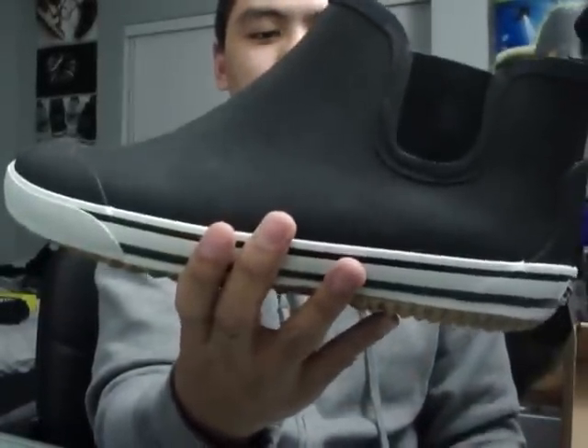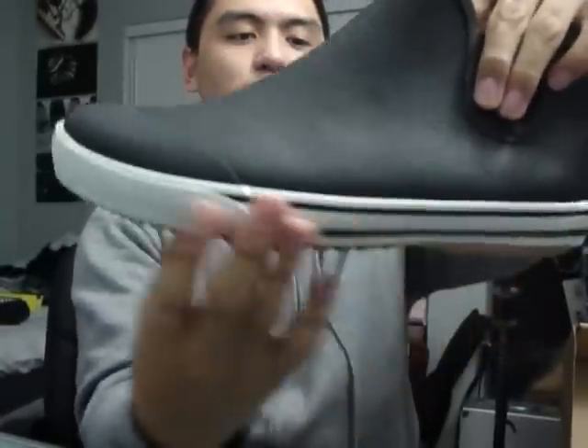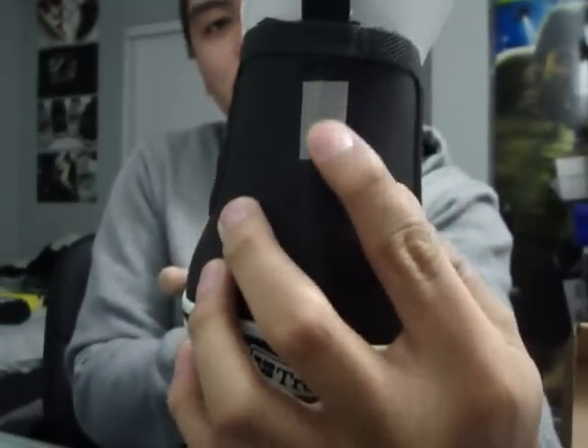I got these rain boots from my parents — really sick, something I always wanted. They're Tretorn. Got that gum bottom which I really like, all-black rubber material, white midsole with black lines, and there's a little toe protection piece right there. On the inside it's all gray wool — my favorite color — and you can actually take out the insole and it's just wool on an insole. Tretorn right there — sick. Also you got that black pull tab, and one extra detail is that little rectangular 3M reflective material right there. Really nice.